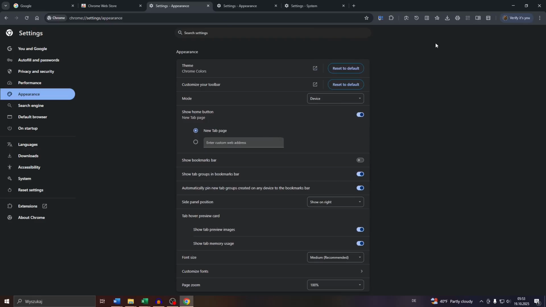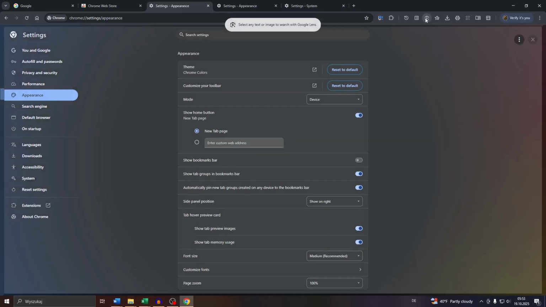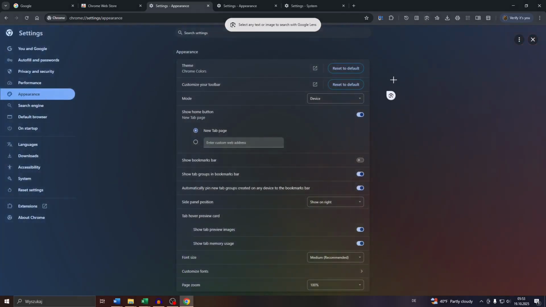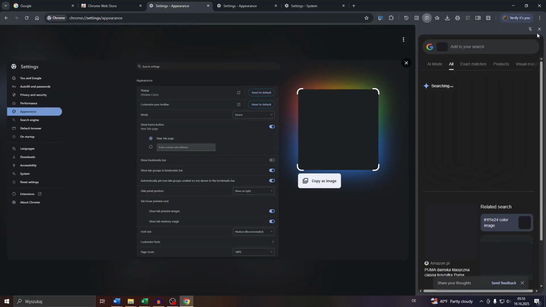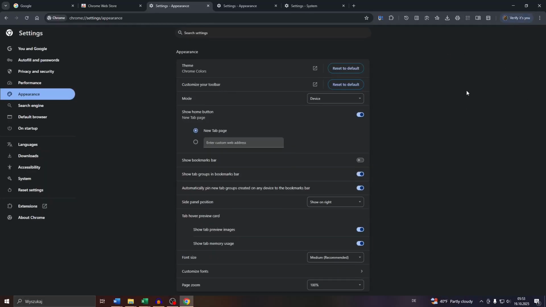So to rearrange them, guys, or to change their position, simply left click into it and move it to your preferred position. So very intuitively. Or to access them, simply left click into the given tool, like let me go with Google Lens. That is going to open up Google Lens so that you may make screenshots, for example, of your display, and for example, use them for searches online based on that screenshot. So that's one way, guys.